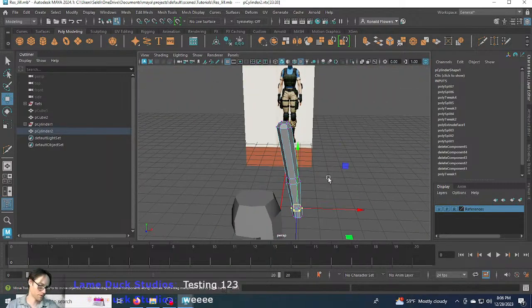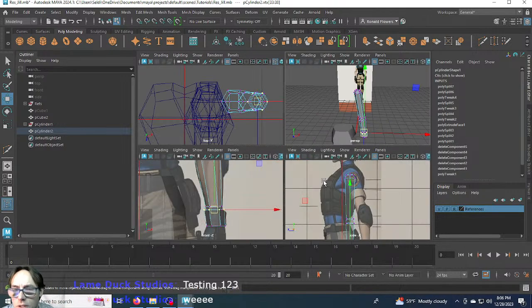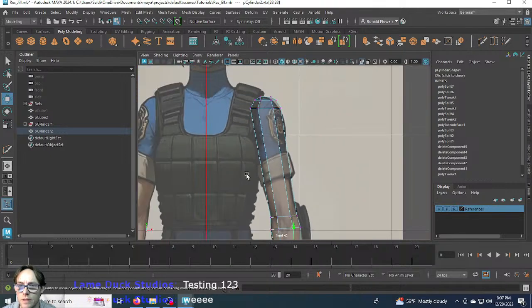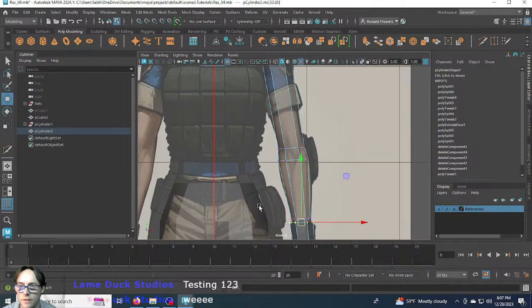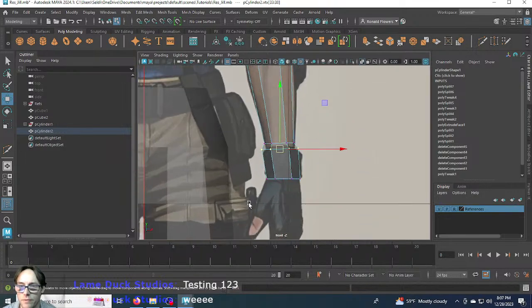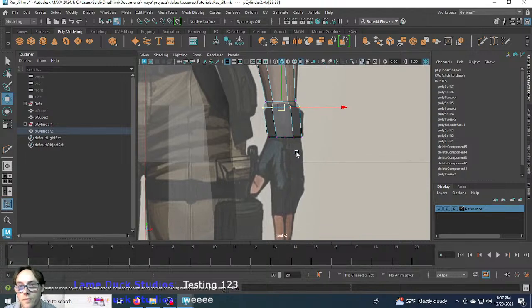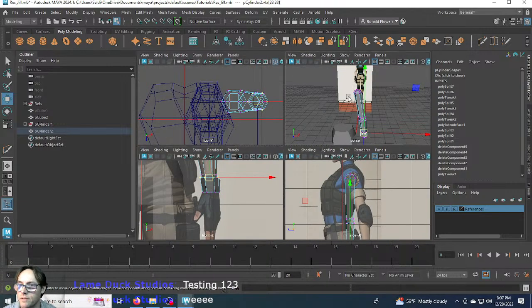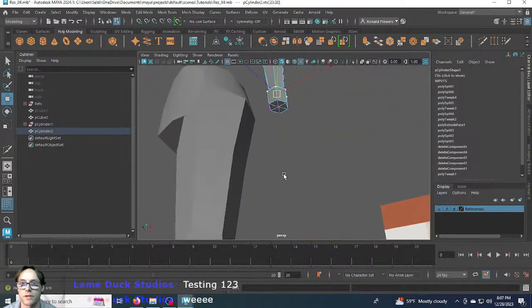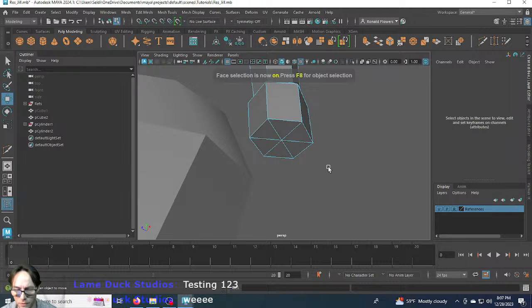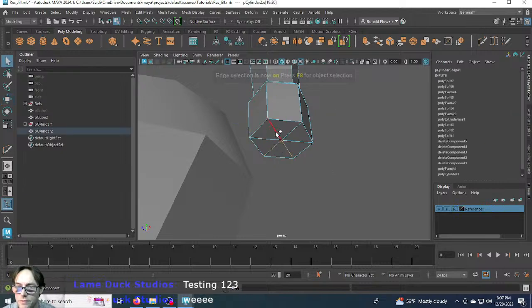Although proportion-wise, the forearm is longer than the upper arm, so visually this looks a little bit off. Alright, for the hand, I think I'm just going to extrude and make the fingers out of this. To do that, I'm going to have to get rid of these cuts.